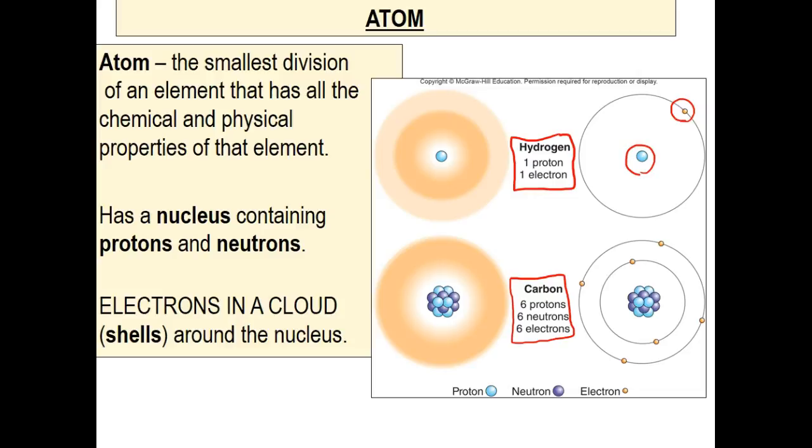What you can see in this slide is the electrons are in orbitals around the nucleus, and the lowest energy shell holds 2 electrons, and each shell thereafter holds 8 electrons. This is known as the octet rule, that atoms are stable when there are 8 electrons in their outer shells, at least the atoms that we will be talking about, which make up living organisms.